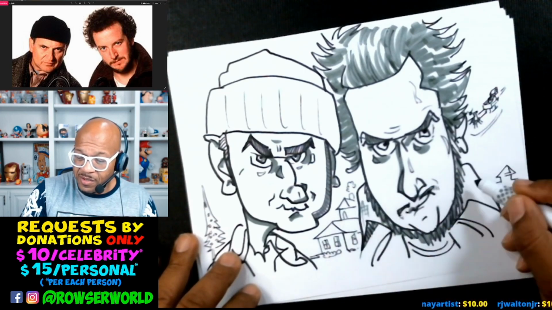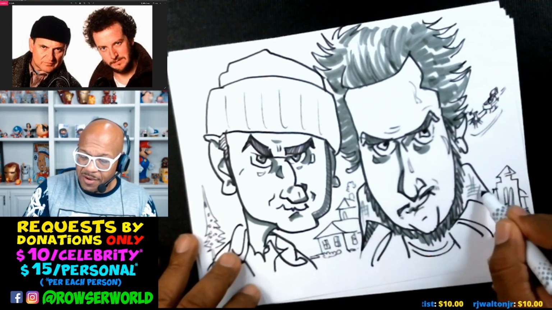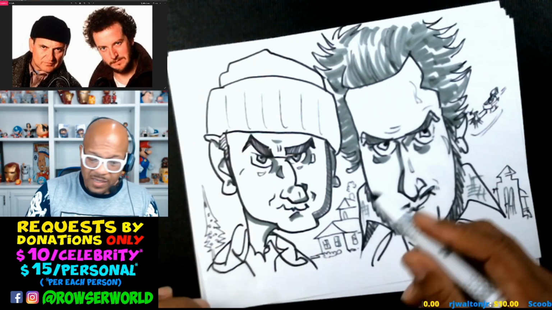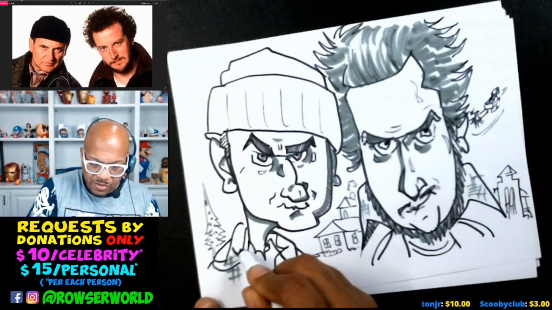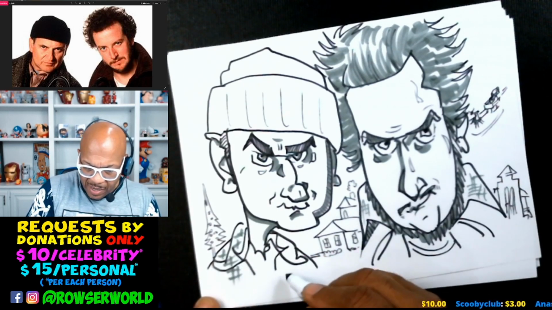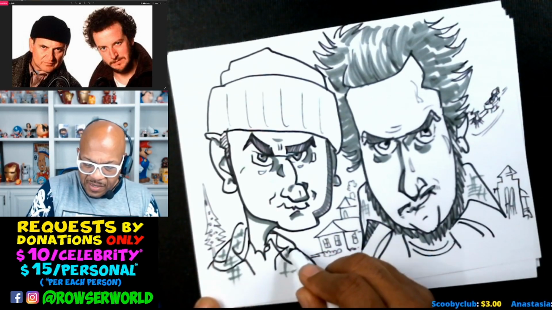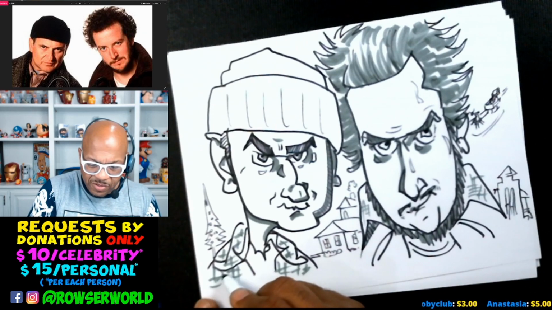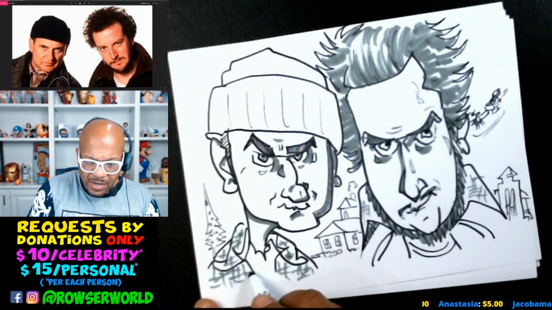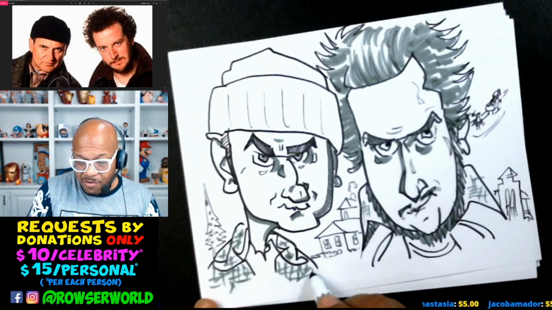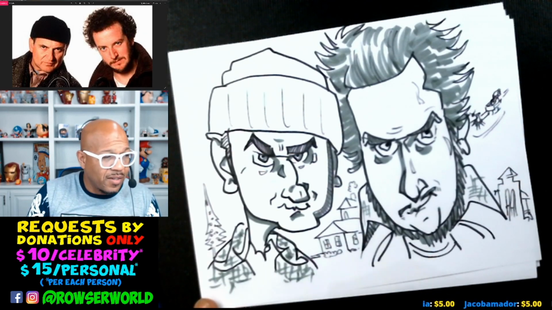Let me do some cross hatching here. Just a little bit of cross hatching. Okay, and we're gonna do this one a little cross hatch too. We'll add a little when we add that black in for the hat and little pieces right there. We'll just do some little crosses. That's how you cross hatch right there. Get it? Cross hatch.